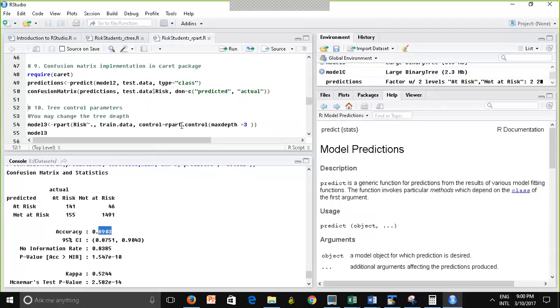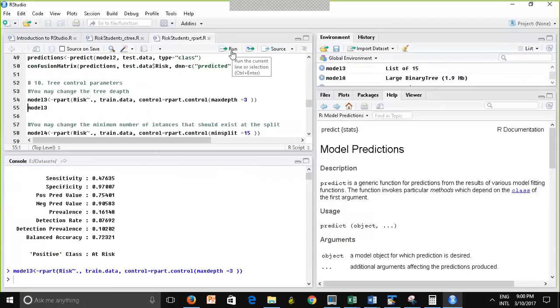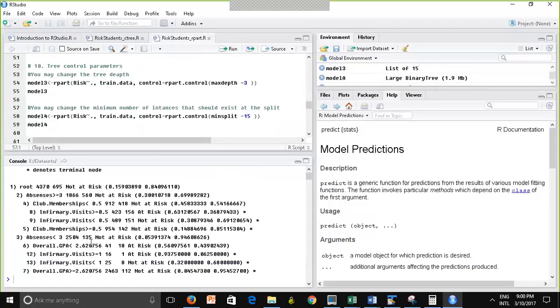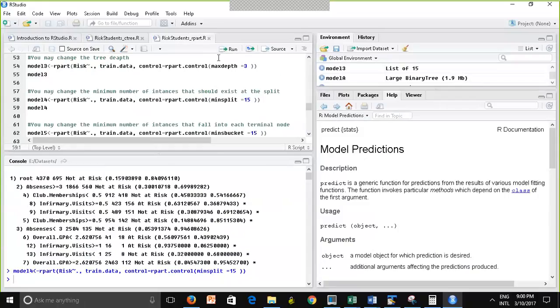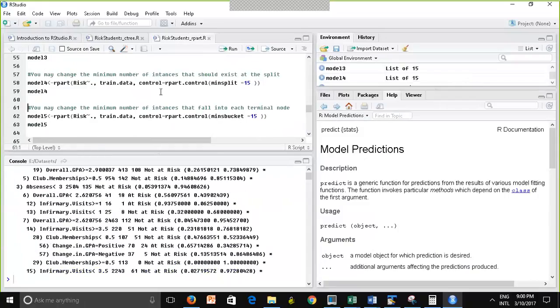Now here we also have this option to control the tree depth, right? And I wanted to show you how to do this. There is a control parameter, right? This is how you do this, and this just shows you how the model looks. So you can adjust the depth, and you can adjust the splitting criteria, right? That's another splitting criteria that you can adjust, and I'm just showing you. And this adjustment affects the classification accuracy. Yes, it does. So that's something to keep in mind.